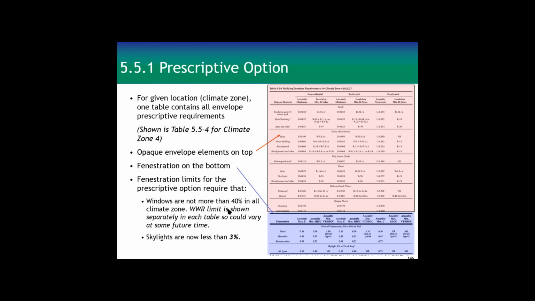Now, in Appendix G, there's a variation based on what type of building you have. So it's a little bit different back there. Skylights are allowed to be lit. Skylights should not be more than 3% of the roof area, according to this. And it's interesting because we have a maximum amount of skylights and we have a minimum amount of skylights, and hopefully they don't disagree with each other.